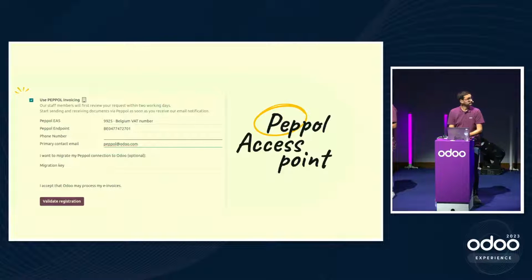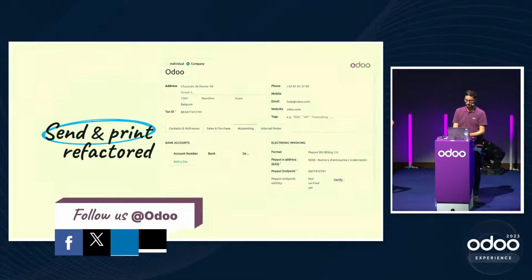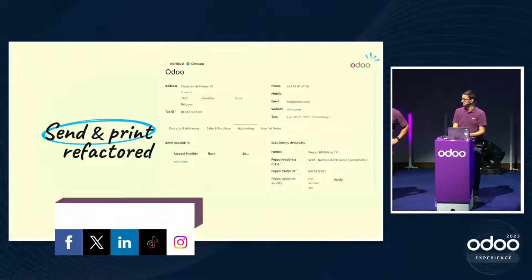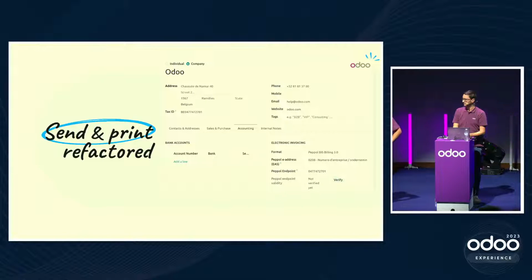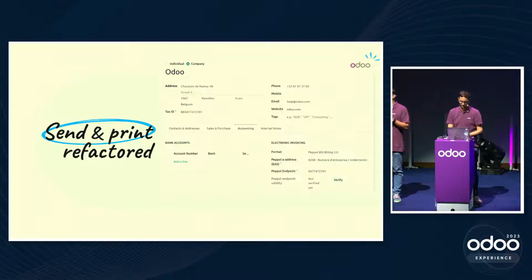So of course, not everybody is ready yet to exchange invoices over the platform, so we needed to support all the old channels as well. That's why we removed the option in order to select the format on the journal itself, and we brought it on the customer form, so that you can now adapt it directly on the contact form and make it customer specific. And of course, you can still send all of your invoices in bulk, and thanks to the configuration, we will take into consideration how they should be sent to each single customer.